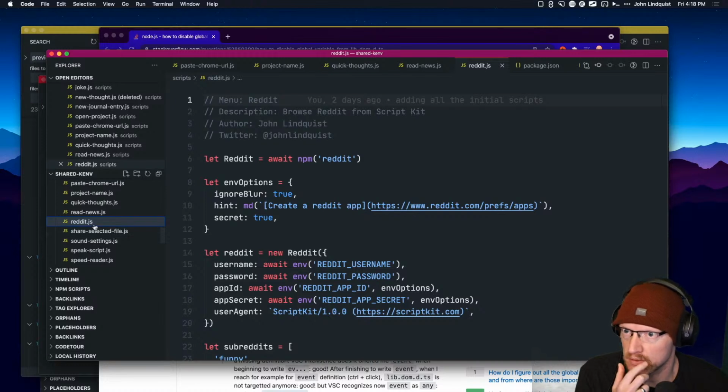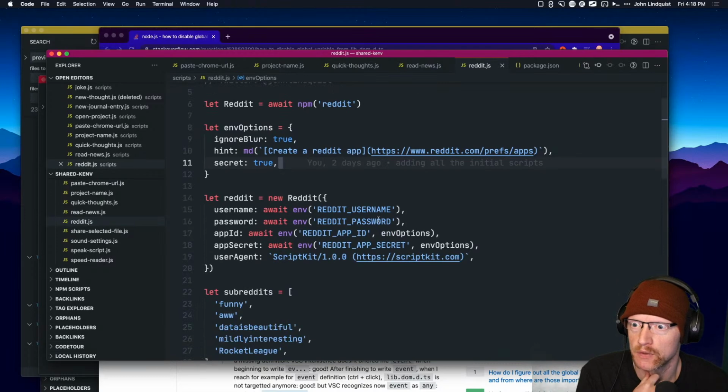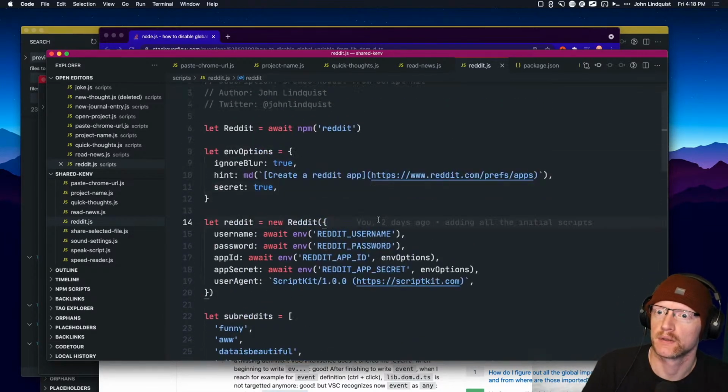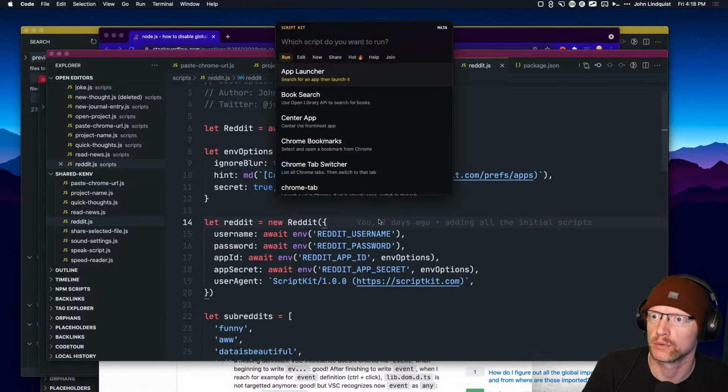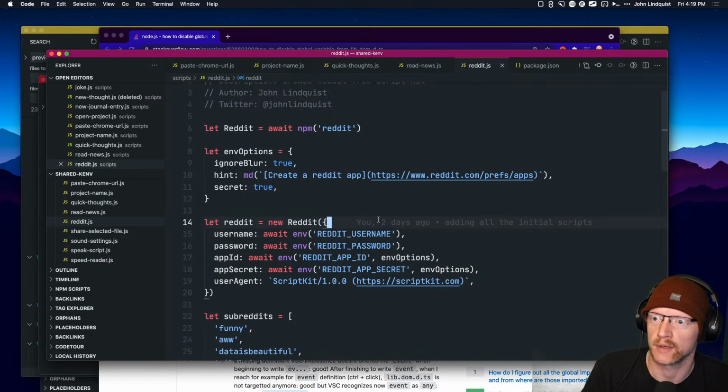Alright, the Reddit script. So I'm not going to go through, let's see. Reddit is required, install Reddit. Yeah, I'm not going to do that right now.